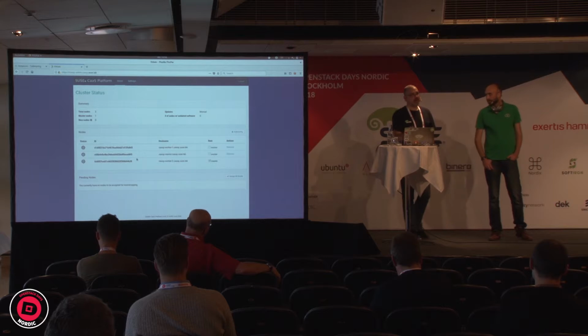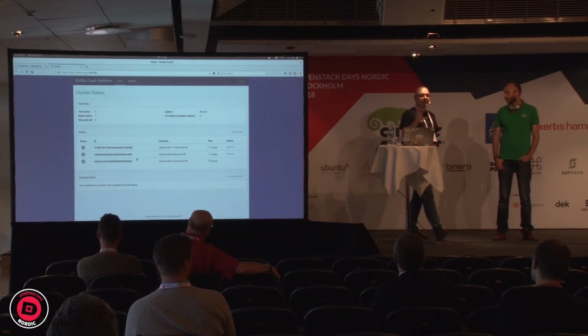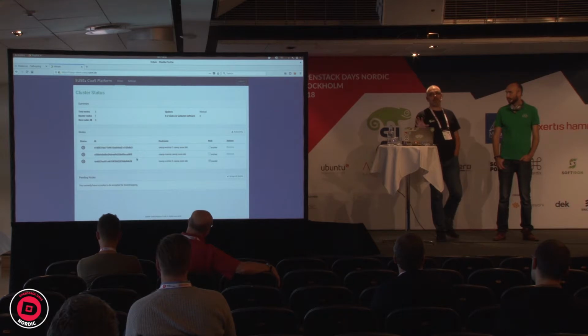So from a management point of view, this is the dashboard that you will keep the lifecycle management on the Kubernetes cluster itself, not on Kubernetes. So we actually do both patching the actual operating system underneath.